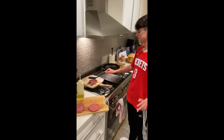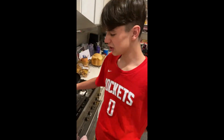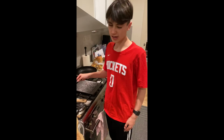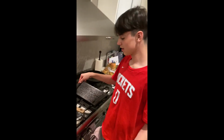Nice. So guys, we're on to the chicken patty, and we recommend cooking 2 minutes on each side, so you get that nice brownish type of colour. And also not too cooked, but not raw, obviously. Good. So now we are putting cheese on it, making sure that it melts on. Gives that nice cheesy type of taste.